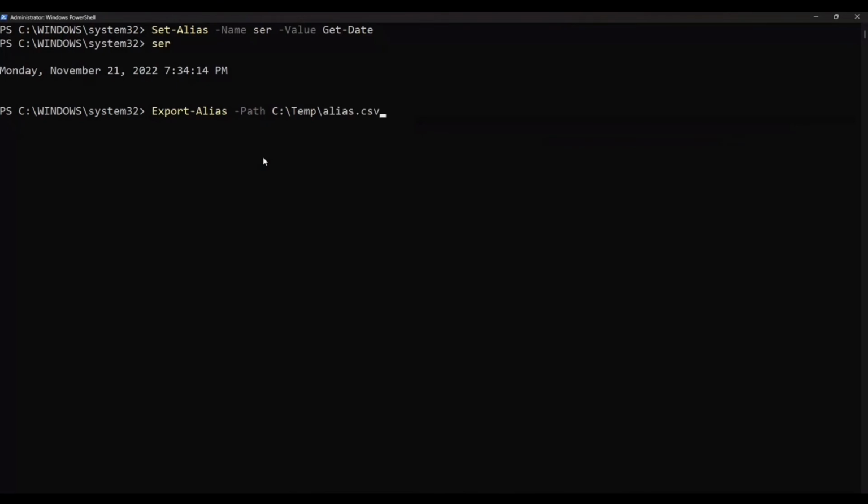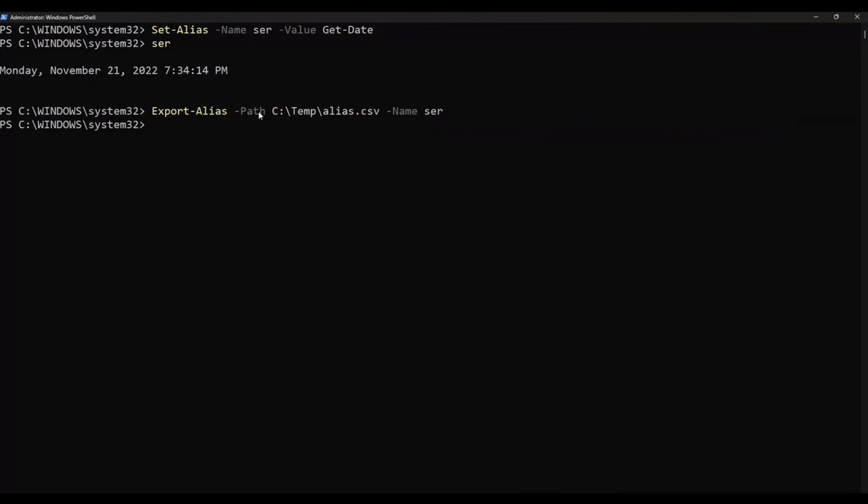I'm giving C:\temp\alias.csv. You can save your aliases in the form of CSV, right? Now I'm giving the alias name. I don't want to export every alias. If you don't specify the name, export-alias will export all the aliases, including built-in aliases and user-defined aliases. But I don't want to go with everything. I just want to export one alias called ser.